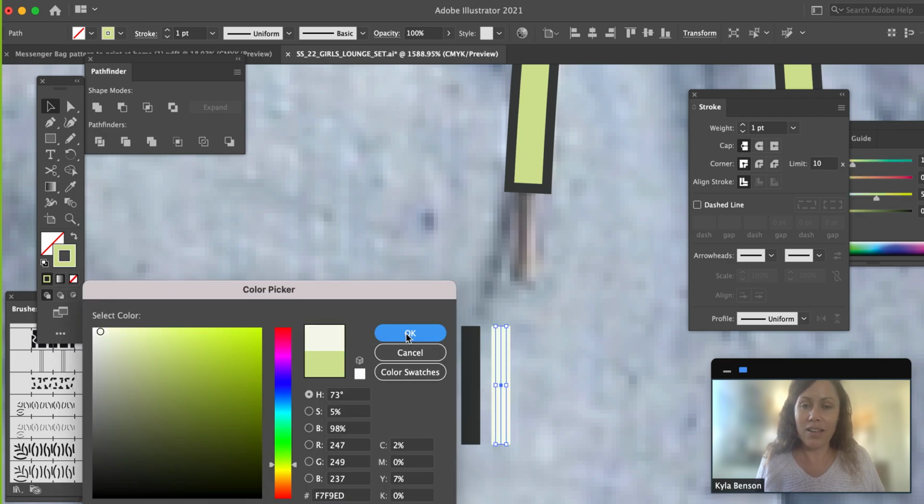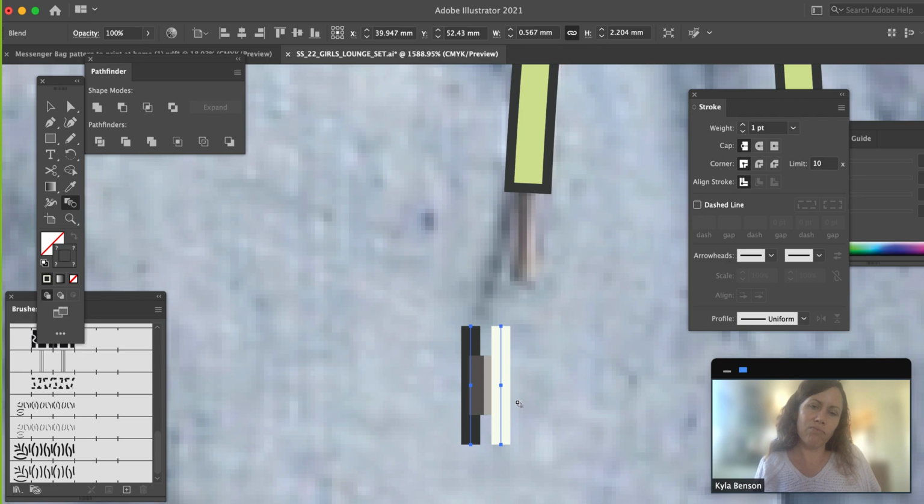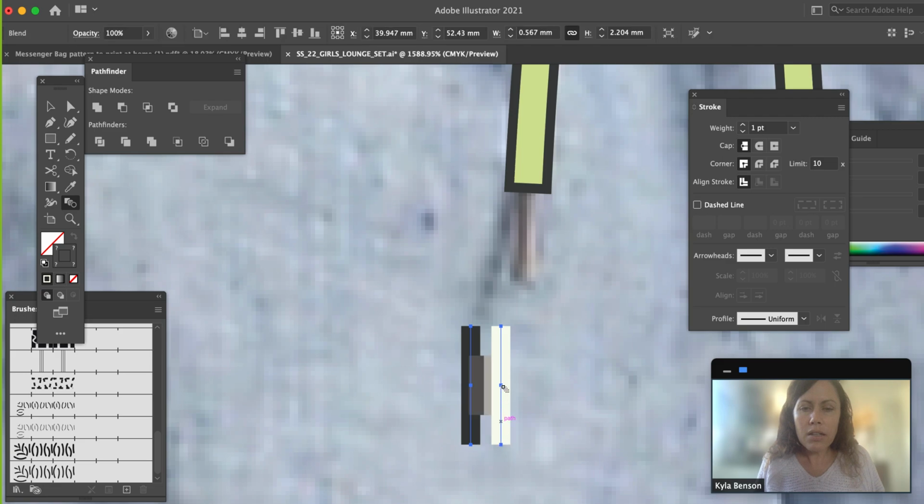Okay. And then now if I get my blend tool, is this going to be helpful? Oh wait, I'm going to select both of them so I can see my little things. Back to the blend tool, I'm going to click one time here and click one time there. No, I don't think that was good. What if I did click, click, click, click, click, click, click? No, I don't really like that either. Okay.